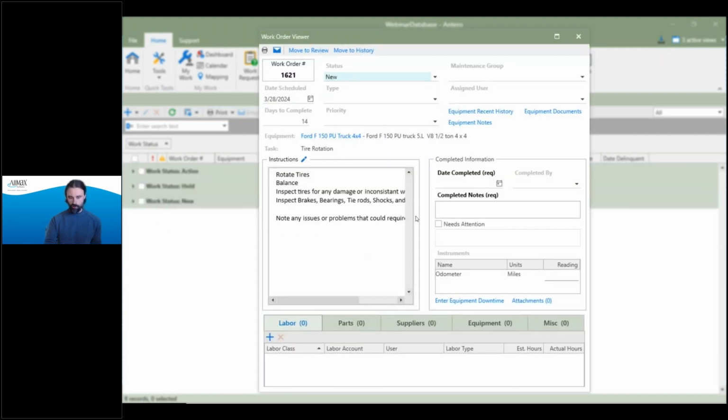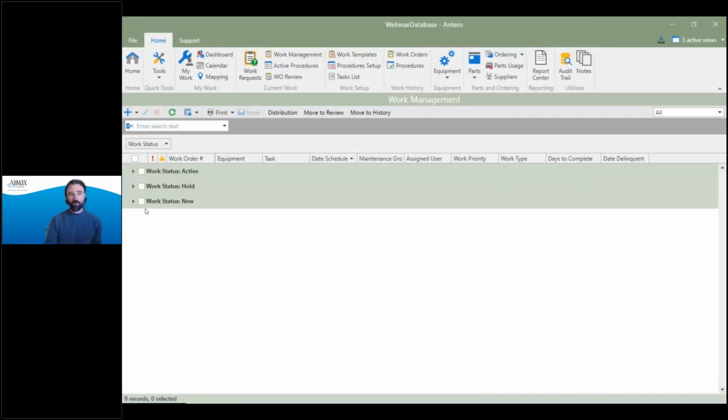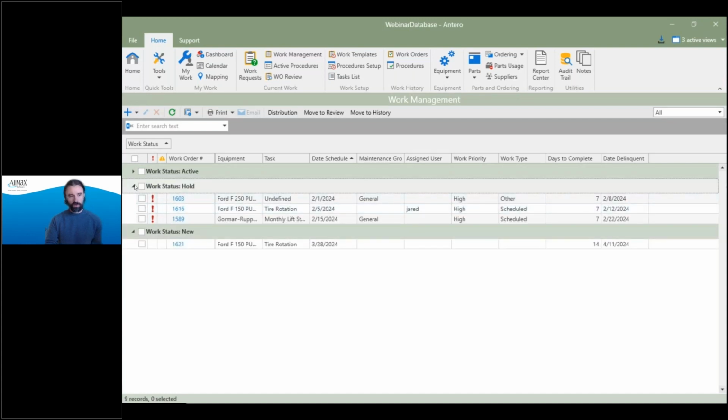Create. Once you create, it does open it up into work order viewer. You don't have to do anything with it right now though. Close that out. Oh, now we get another category here. We get our work status new. So any of these is more like a focus mechanism. Okay, I don't really care about these right now. Let me just see the new ones. Okay, expand that. I can see new ones. All right, so I want to see hold. Okay, here's just my on hold ones.